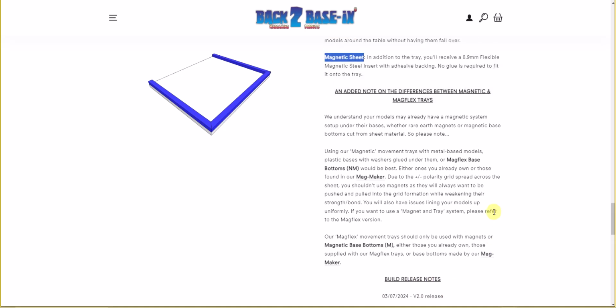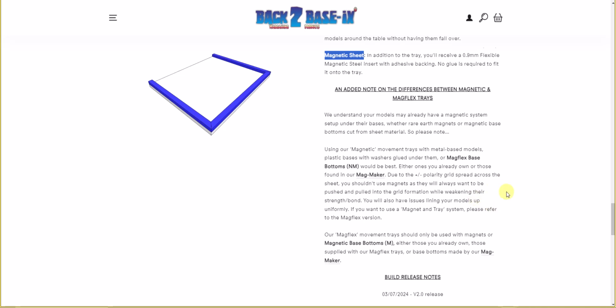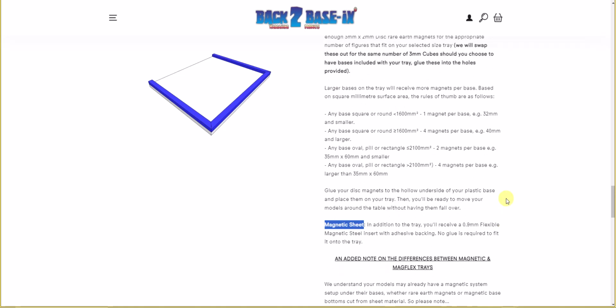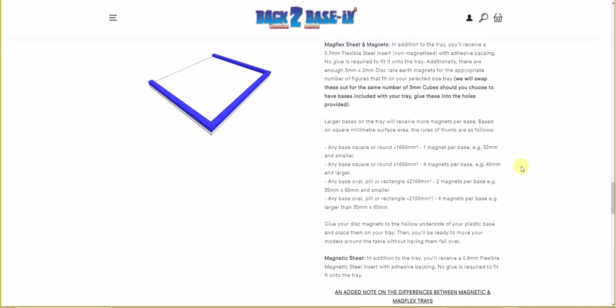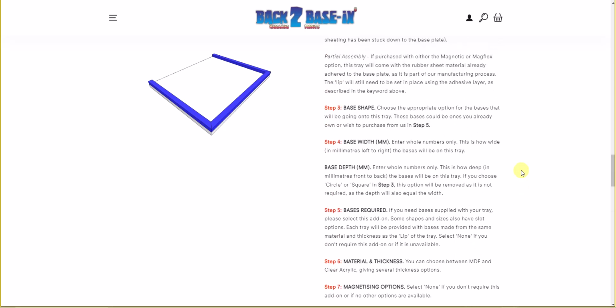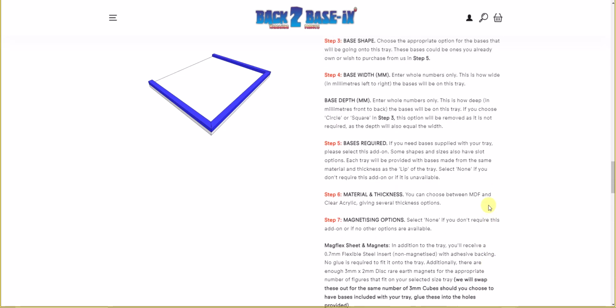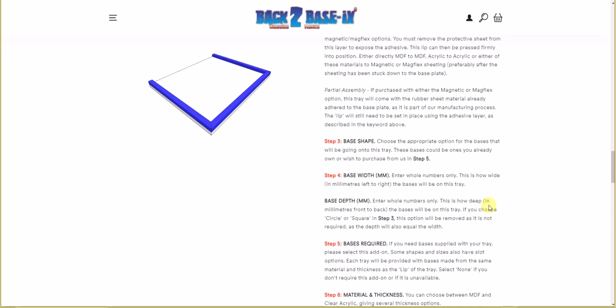And then down the bottom, we're going to have some build release notes, because I do feel we'll be doing updates along the way, whether it comes from feedback from our wonderful customers, or just upgrades that we put along the way. We iron some bugs out, fingers crossed there are none, and as things move along, you'll be able to see what we've added most recently to version 2.0.